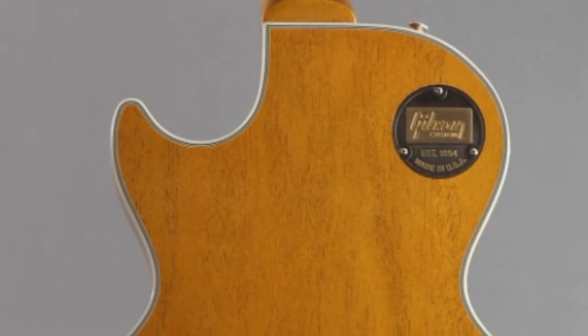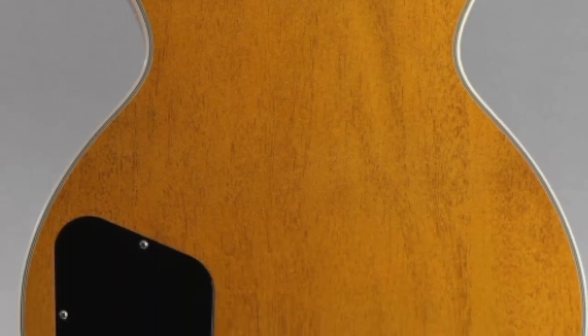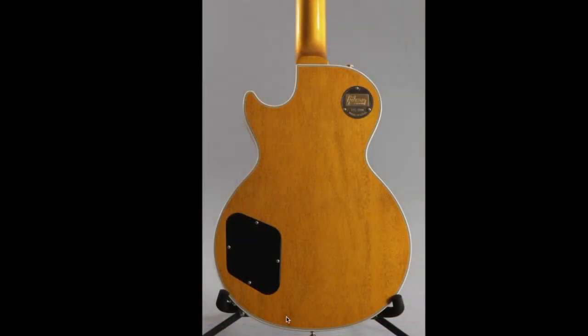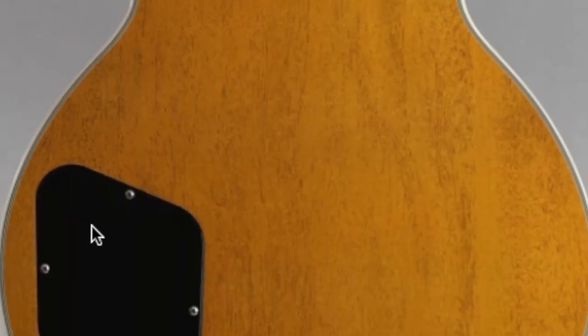Once again, beautiful wood grain. I mean, that really does look like they just took a single slab of mahogany and carved it out into a Les Paul. That must have been a giant slab. Or they just did a really good job book matching it. But we've got the custom shop medallion here and the regular stuff. What do our electronics look like in here?